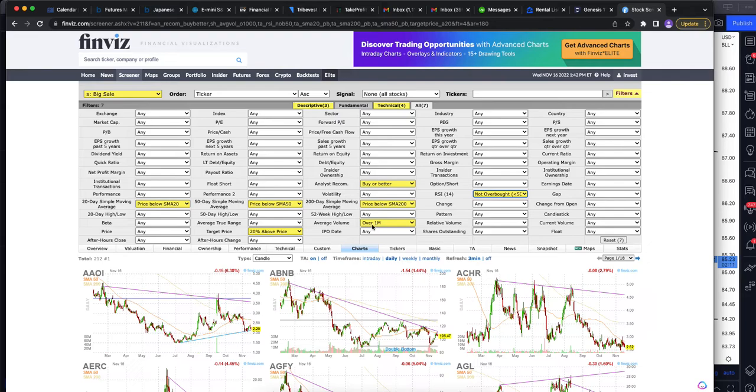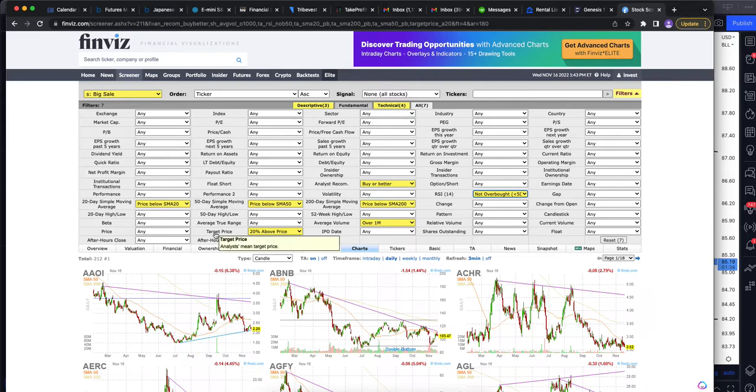Volume, I want the volume to be over 1 million, just because I don't want to get into anything that is on the extreme decline and the volume is low. Because if we're talking about investing long term, it could be hard for you to exit your position, especially if you're investing in individual companies. You never know what could happen with an individual company, especially in this climate. If you're looking at ETFs, it might be a little different, but you just don't want to get into anything that's going to be hard to get out of. So I always put over 1 million.